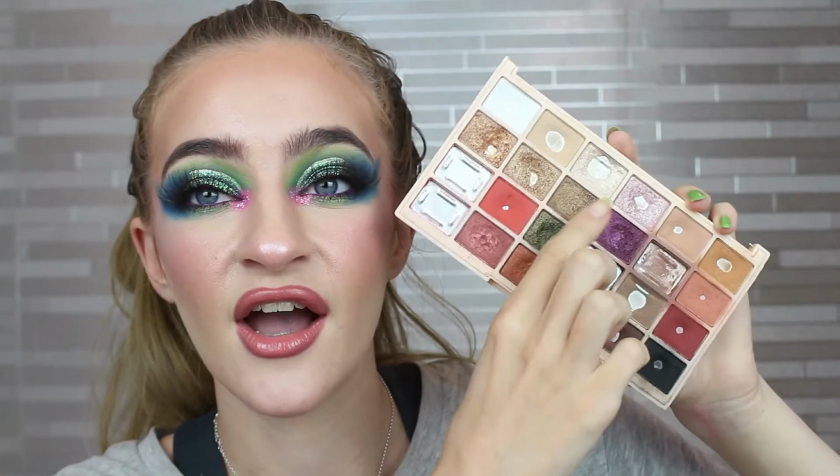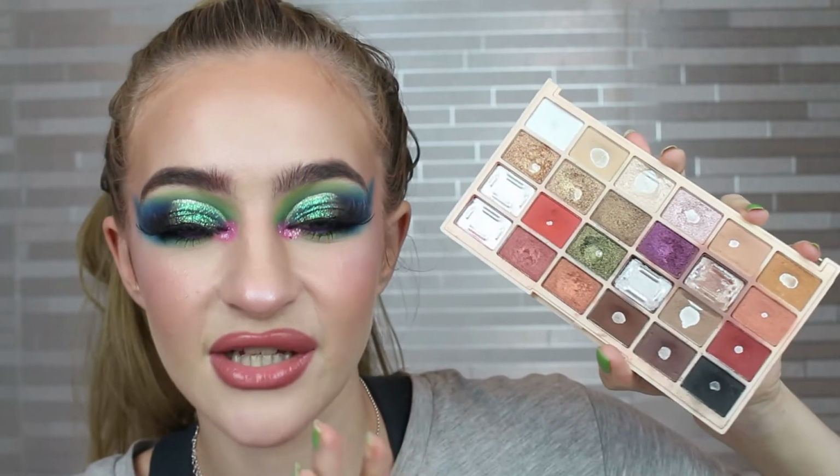Fairy Lights, which is this shimmery white champagne kind of shade. I used this a total of 10 times this month for a total of 42 times in the project. I have hit side pan up on the top. I did say I really wanted to hit side pan last month and we did that, so I'm really happy about that. And I think you can see that the pan has expanded quite a lot.